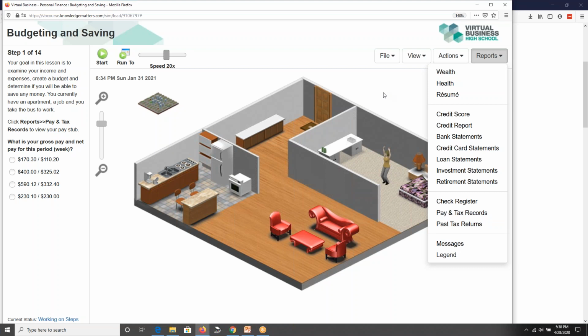And then if we were looking at the retailing sim, we'd be looking at sales, profit and loss, balance sheets. If we were in accounting, more specific accounting documents are available, like worksheets, general journal entries, T accounts. So all of these tools in the simulation the students will utilize in order to answer questions and move through. Okay. So that's the gist of using it as a full curriculum.